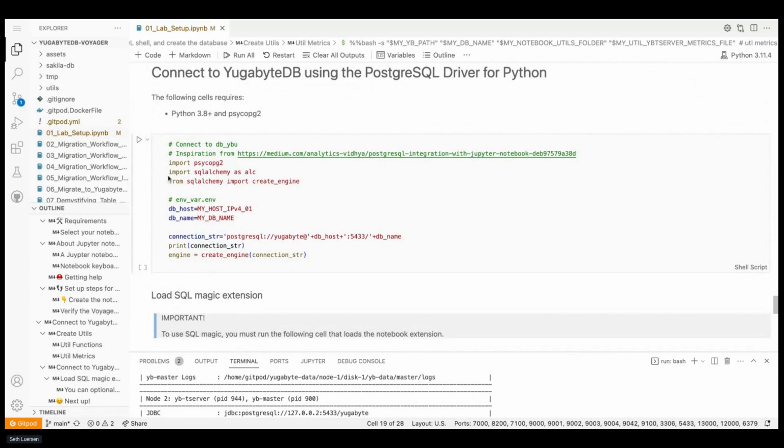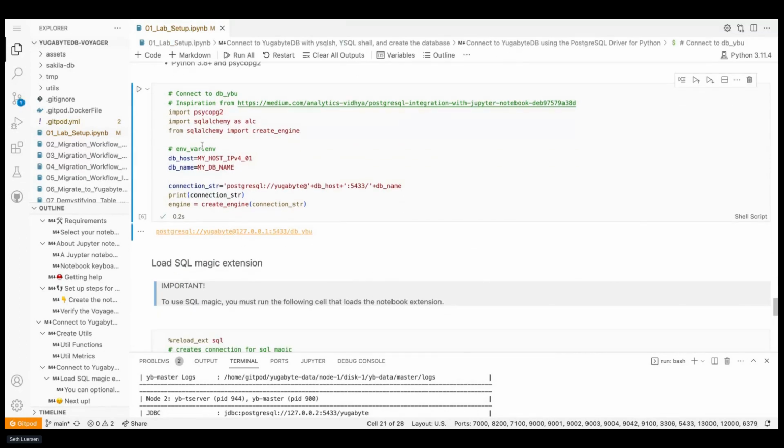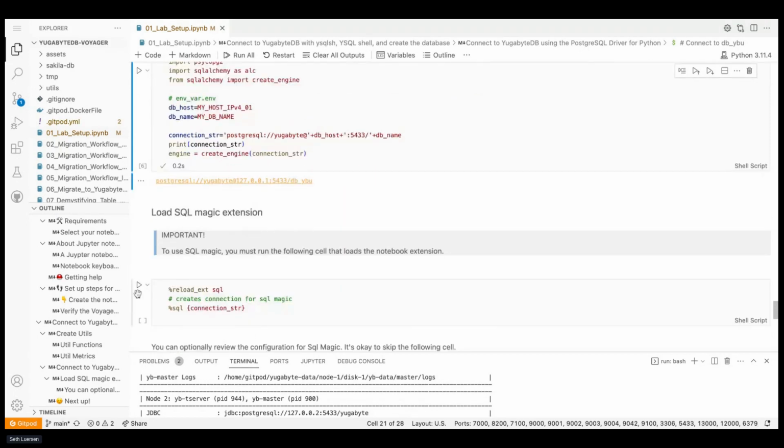Okay. And then lastly, at this first step for the lab setup, we want to test our connection string here for Python. This is going to be to our local host on this instance.